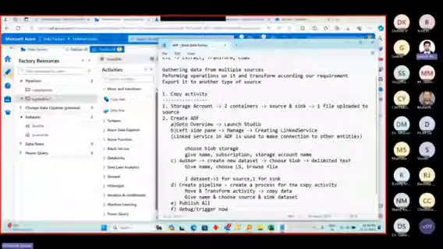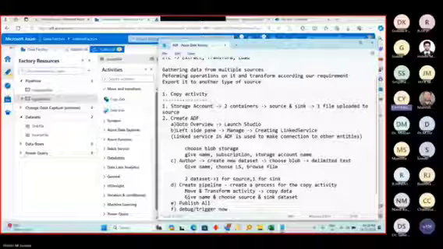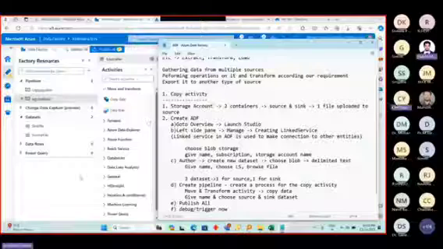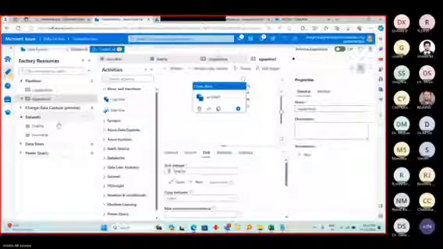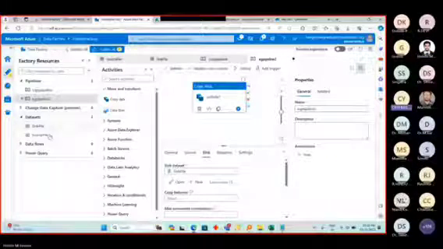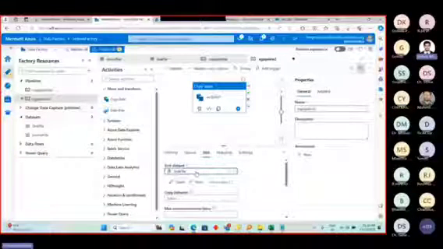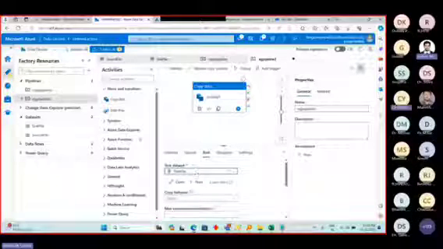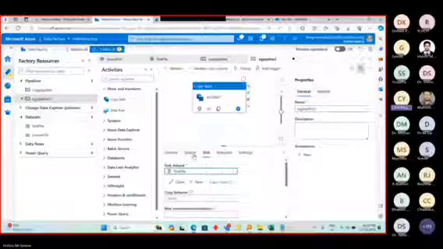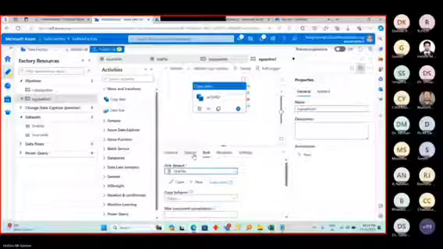Okay, anybody have any doubts? The source file will be selected, but the sink dataset is not showing anything, sir. Have you created the dataset? Yes, sir, I created two datasets, sink as well as source. That should not happen if your datasets are there. I have chosen the same Excel file for that one also. No, don't choose the same. See, source is the file. Sink is where it is going to be copied. Sink means destination.